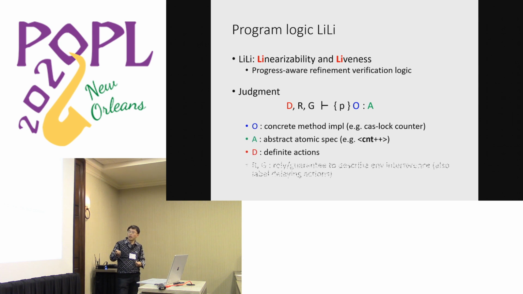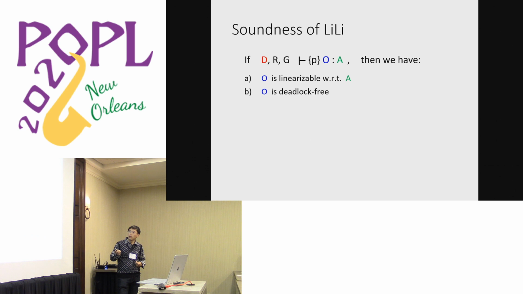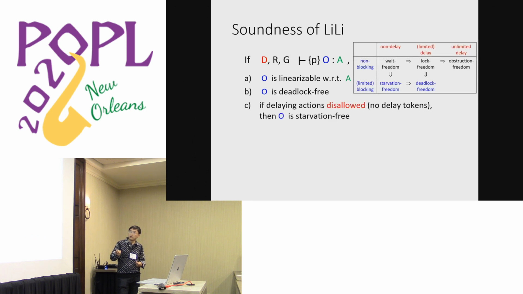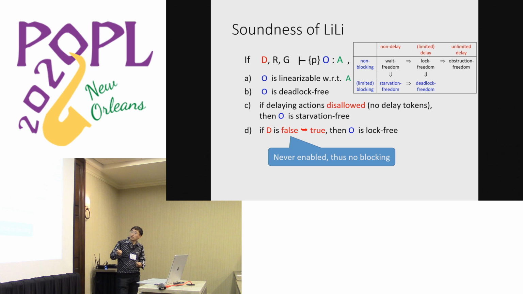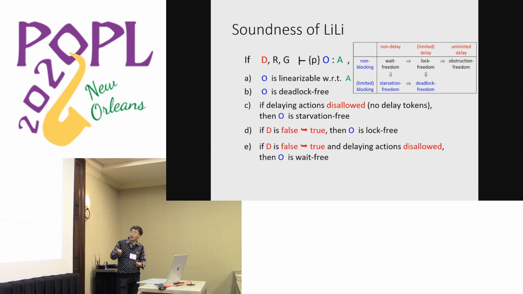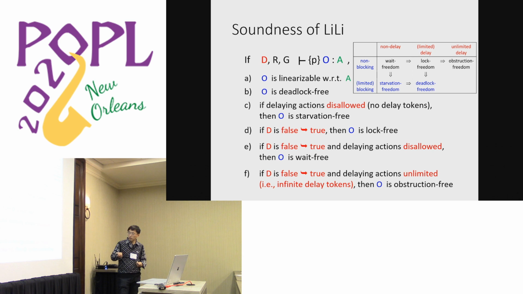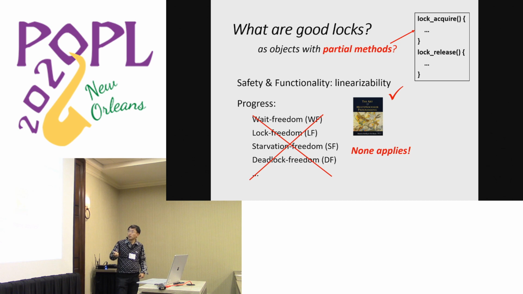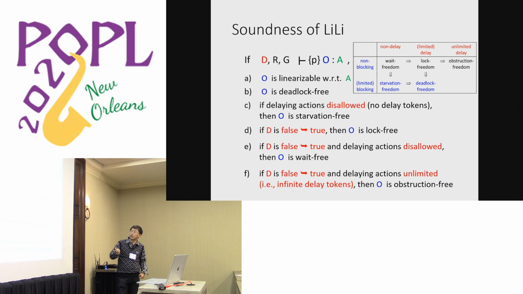If we customize the specification here, like D and the number of tokens allowed in the condition P, then we could derive different properties like lock-freedom, wait-freedom, and deadlock-freedom. All these properties could be derived by different combinations of the parameters here.